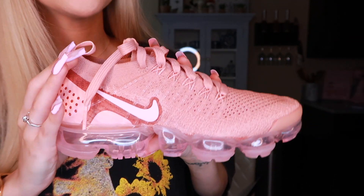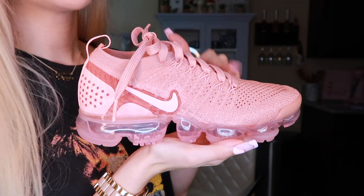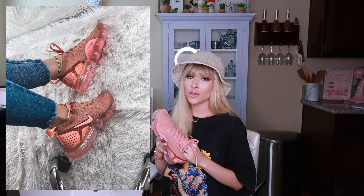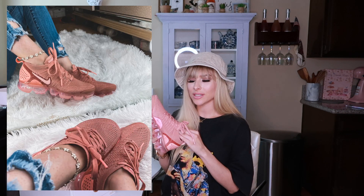I don't feel like you guys have seen enough pinkies — these are absolutely gorgeous. These are the Nike VaporMax Flyknit in this beautiful pink color. I'm completely obsessed with these. This is what they look like on my feet. Some of these shoes were pretty hard to get my hands on — these were probably one of the most expensive ones. But I don't care, they were too cute for my little heart to ignore, so I got them.